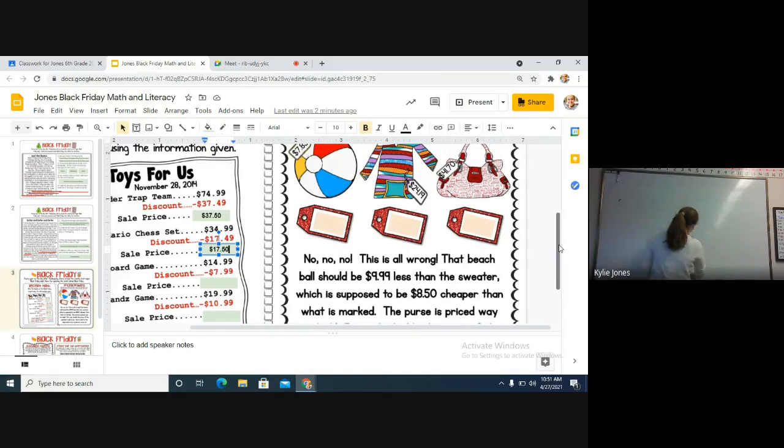So we're going to set up the subtracting decimal problem with that $24.19 and the $8.50. Where would I put the $8.50? The bottom. How? Put 8 under the 4. And then 50. Okay? I want you guys to subtract this on your boards, solve it, and raise your hand when you have an answer. 24.19 minus 8.50.